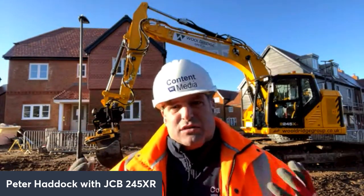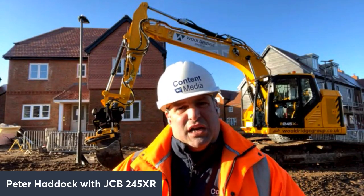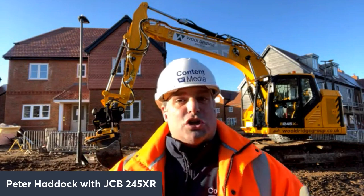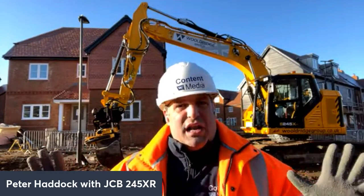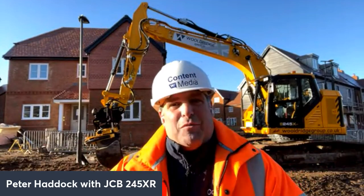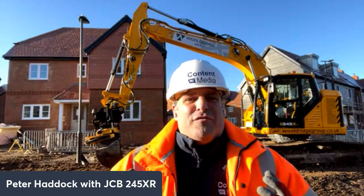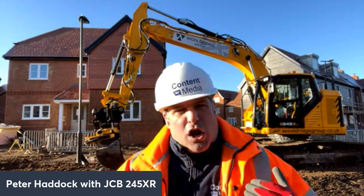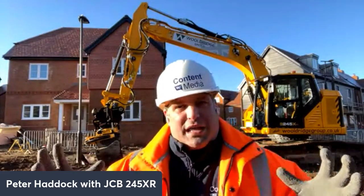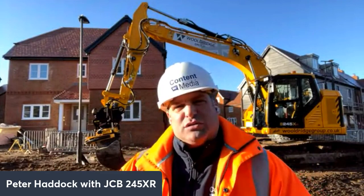You've got a load of new features — the latest hydraulic technology from JCB is inside this machine. It's a stage five engine, so you can use HVO fuel with it. The visibility from the cab is really, really good inside there. When the operator opened the door — I talked to him earlier — there was a waft of heat coming through. It's very cold here today. So full air conditioning, full setup there, and it feels like a really comfortable cab. This is the big cab spec in that machine, even though it's been reduced in size.